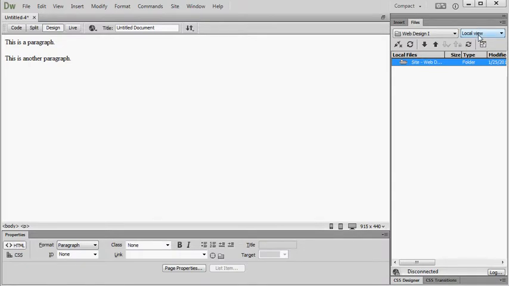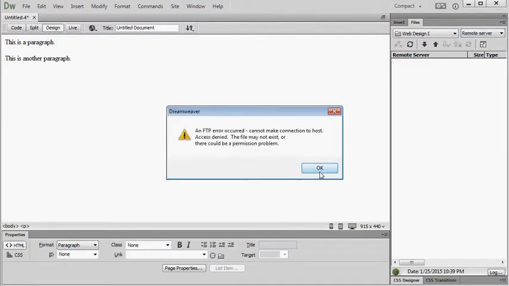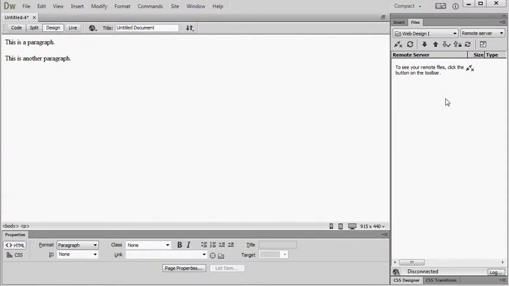And this is very important. Your local view, I'm looking in this panel at files on my local machine. However, I can look at files on my remote server, which I still apparently don't have set up correctly. But you would see a list of files for your remote server. The reason this is so important is that if you double click on a file on your remote server, it will download and replace your local file. Okay? So I'm going to say that again. If you double click on a remote server file, it will download and replace the copy that you have stored locally. Well, that may not be desirable, because here's what we do in Dreamweaver.